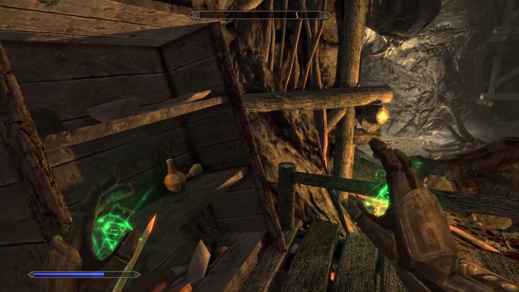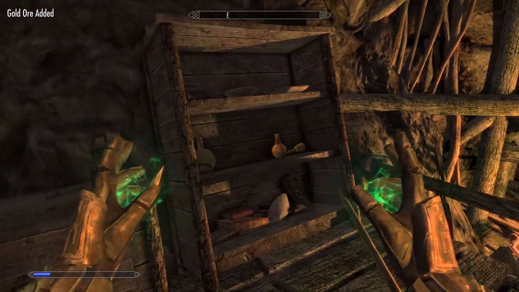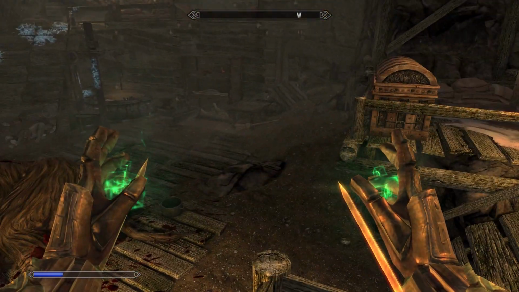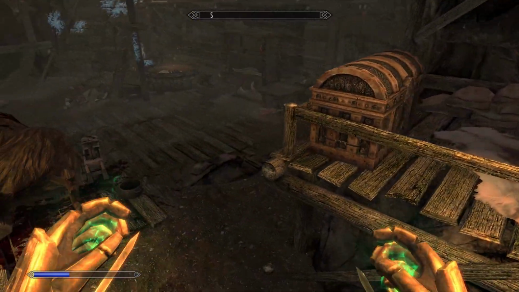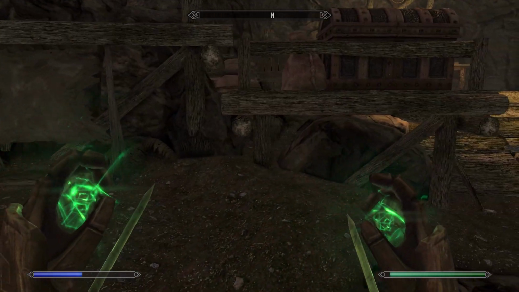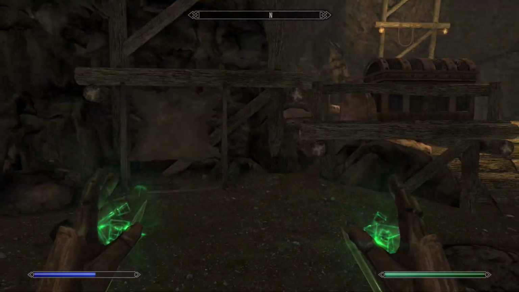Here we go, I can try it with this stuff. So you'll see, the iron ore, the silver ore, sorry, turned to gold. Yeah, I'm going to make a ton of gold with this. I'm also going to loot this place. There's mammoth tusks, which I might take. Do I have a quest to give one of those yet? No, I don't. Actually, yeah, I will pick up the mammoth tusks. They're better weight to value than the battle axe.